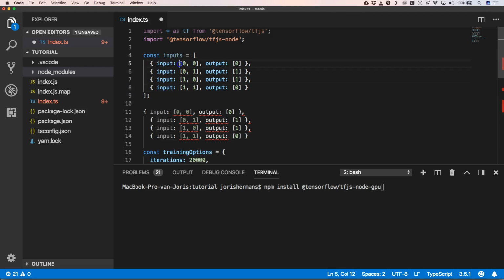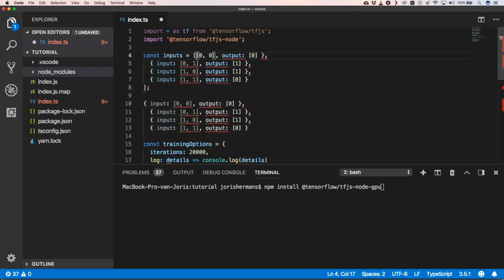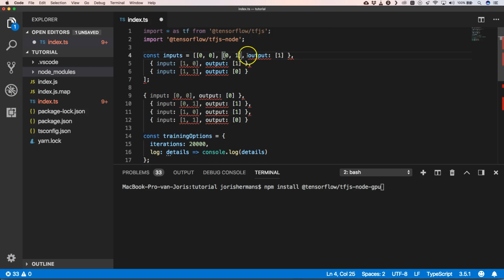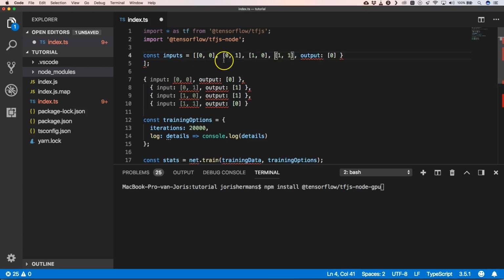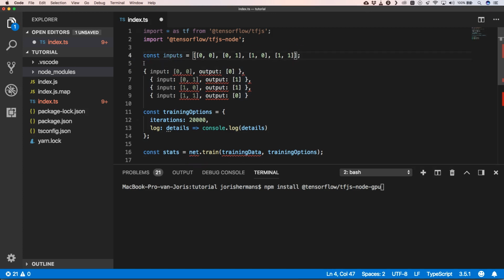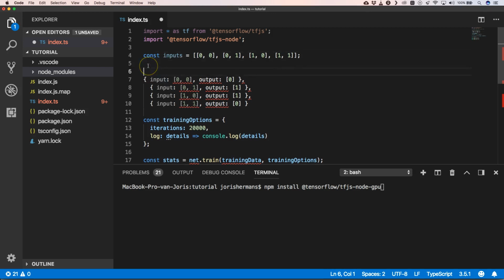For my inputs I just need to have this, this, so you see it's structured a little bit differently. So these are my inputs, then I need to configure a const outputs.